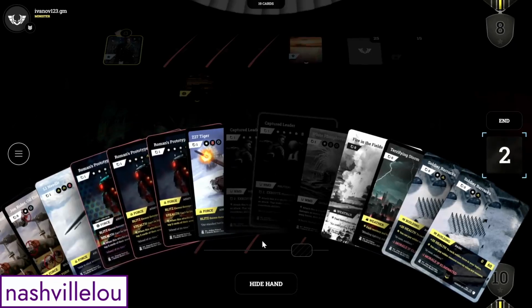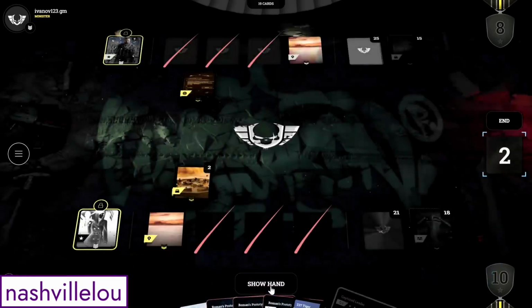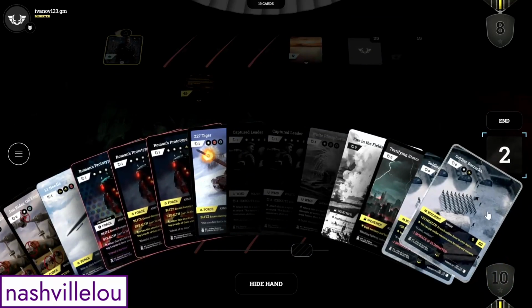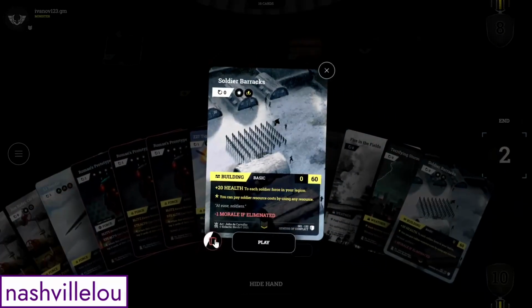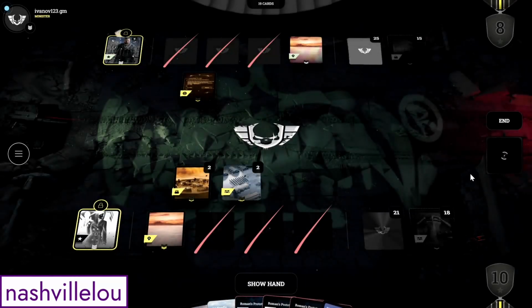Now, I could go and play 2 of those right now, but my opponent knows that I just pulled those out of the discard pile, which might make it a target. I'm going to actually do something maybe a little bit different and play a pair of soldiers' barracks here. If those get targeted, that's okay. I only have 2 of them anyway. And now it's my opponent's turn.